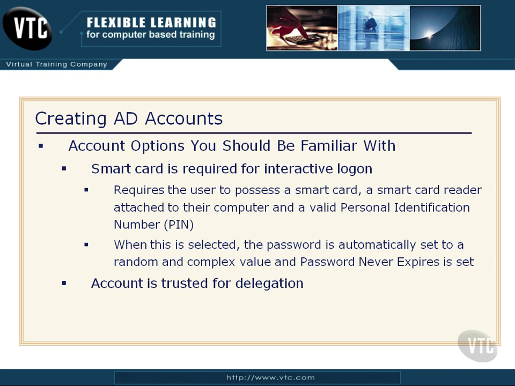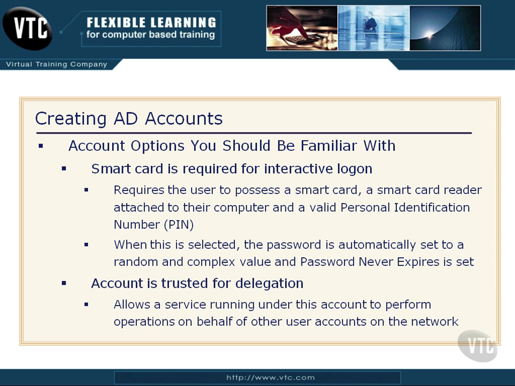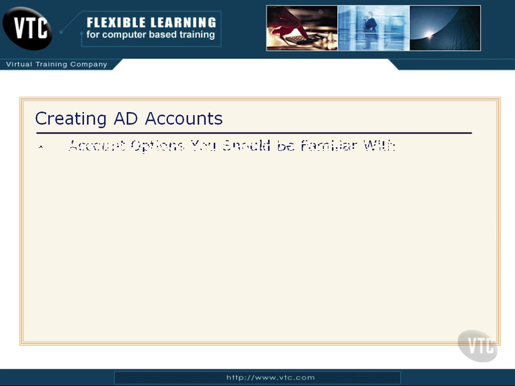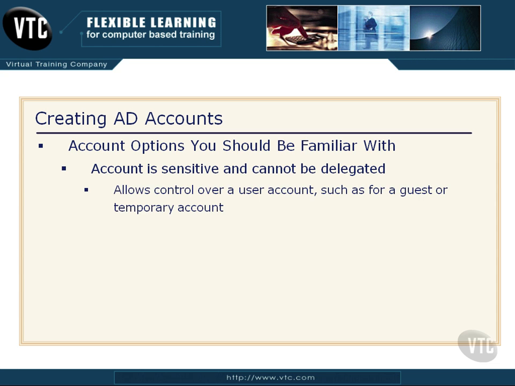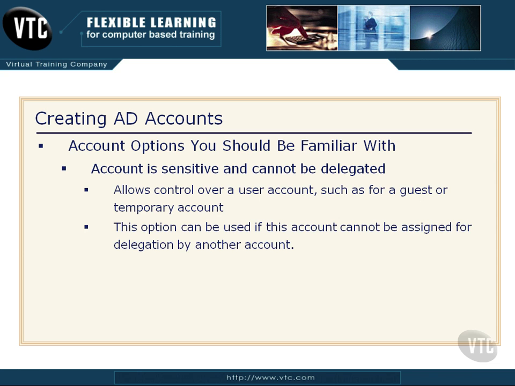When you choose the account is trusted for delegation, it allows the service running under this account to perform operations on behalf of other user accounts on the network. And you'll get into impersonation and delegation in all kinds of places, especially in the web world. Now, the option account is sensitive and cannot be delegated simply allows control over the user account, again, such as for a guest or temporary account. You can use this option if the account can't be assigned for delegation by another account. In other words, no, you can't delegate with this one. You use it or you don't use it at all.